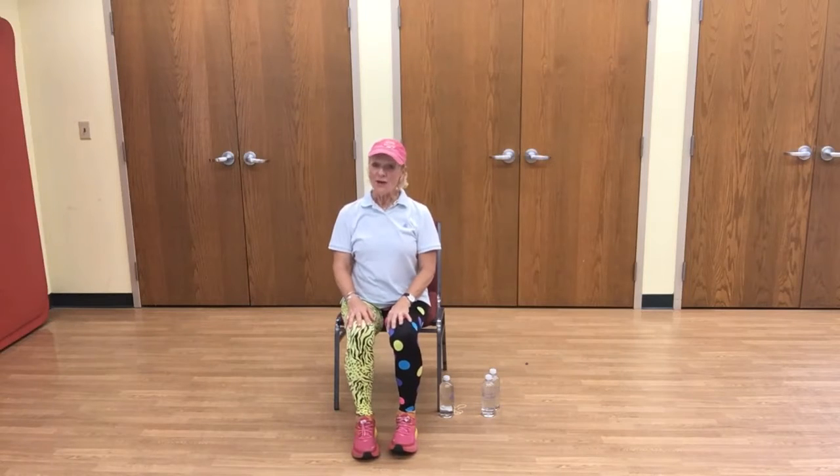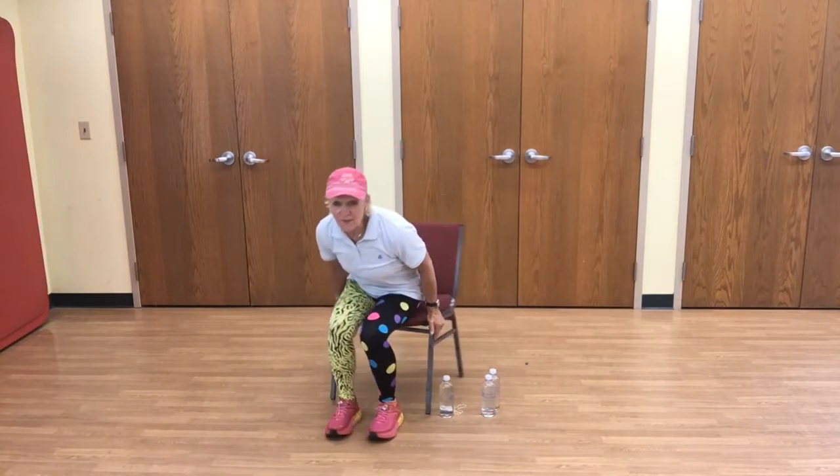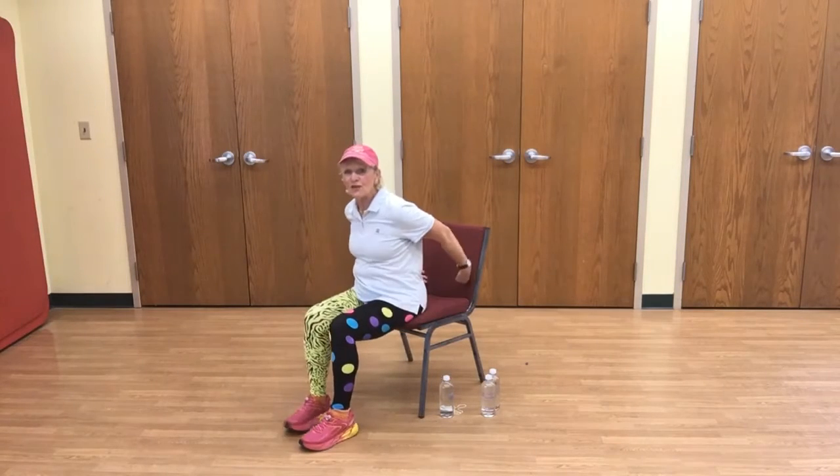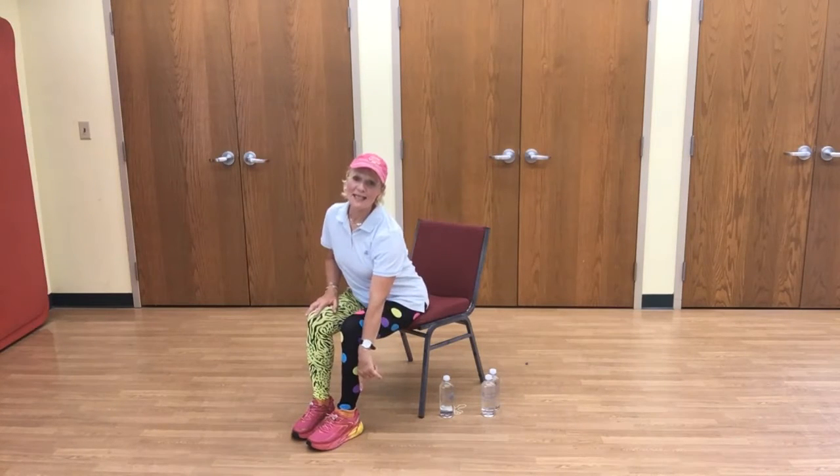Okay, so we're going to begin with sitting at the front of our chair. I'll show you from the side. You'll see I'm at the front of my chair, and there's a lot of space there. If I was sitting at the front of my chair so that my legs could move out and in freely and my back hurt, I may need to put some pillows behind my back so I could be straight, ear over shoulder, shoulder over hip. And then right in front of my hips are my knees, and right under my knees are my ankles.